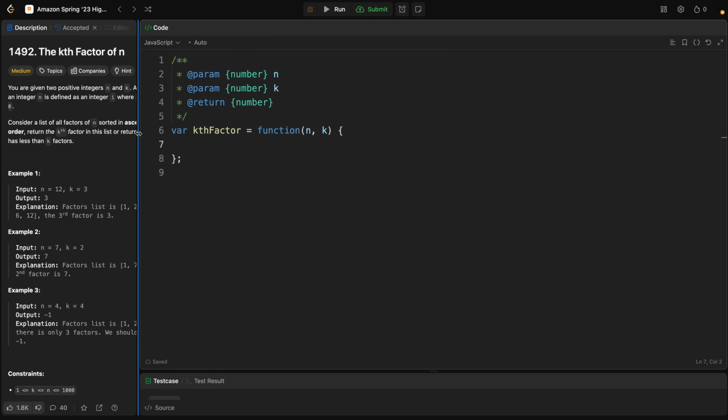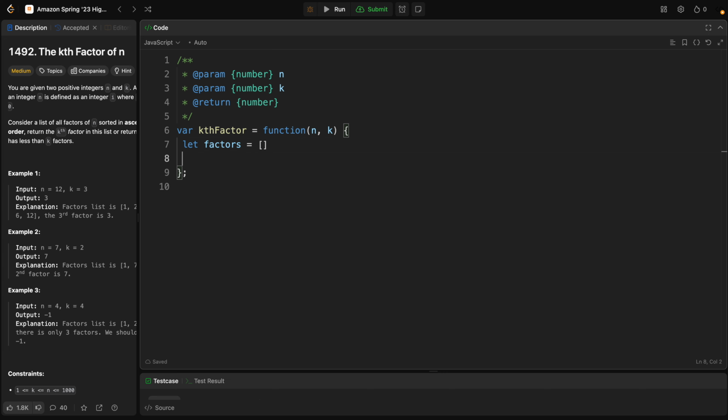Let's just make the code area quite bigger. So I'll create an array and I will call it factors. And I'll create a for loop here, let i equals 1, and i should be less than or equal to n, and i plus plus, okay?